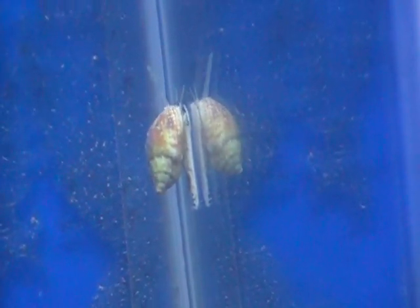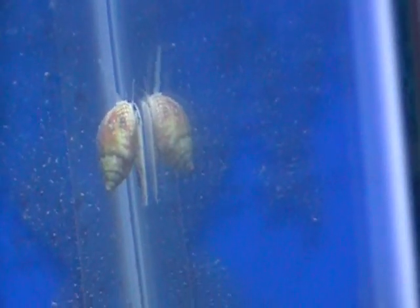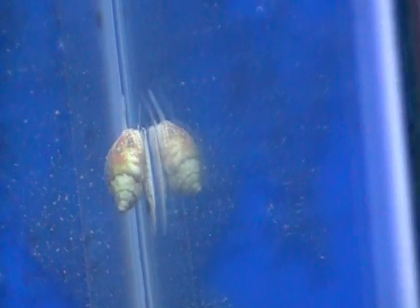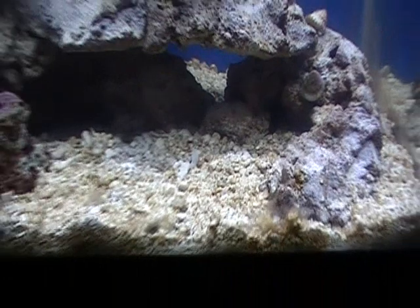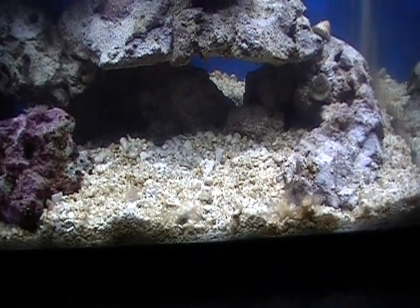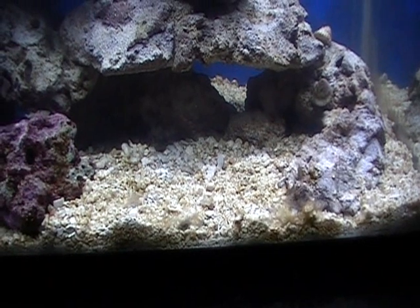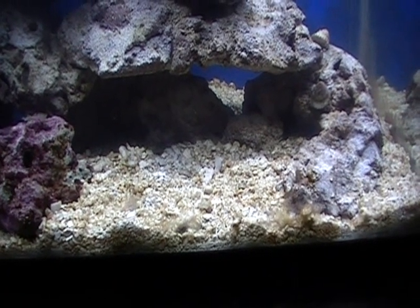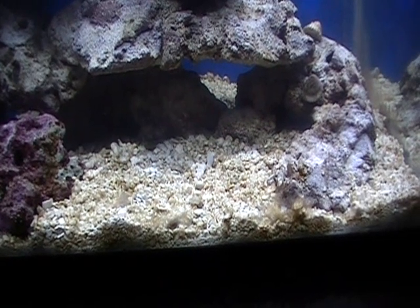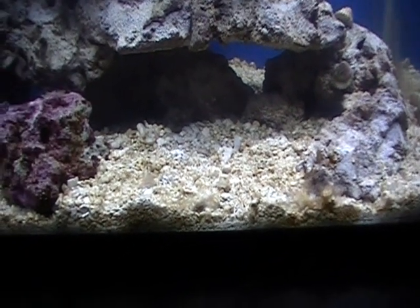They are pretty cool little snails, but they do need to eat. And they need to eat meat from time to time. They will eat detritus, but a good little snack of shrimp is not bad. They'll also eat when you start feeding your corals. You don't have to feed them specifically — once you get corals and start feeding those once every two, three days, that's when they'll get their nourishment.